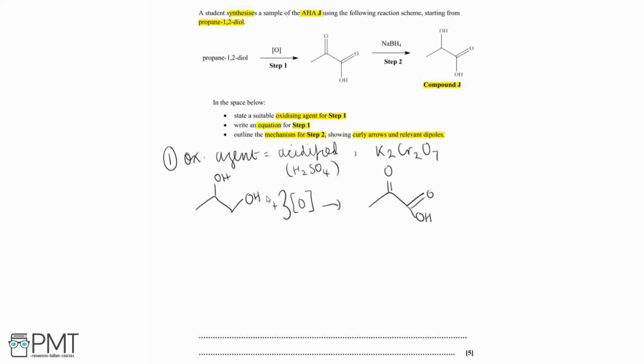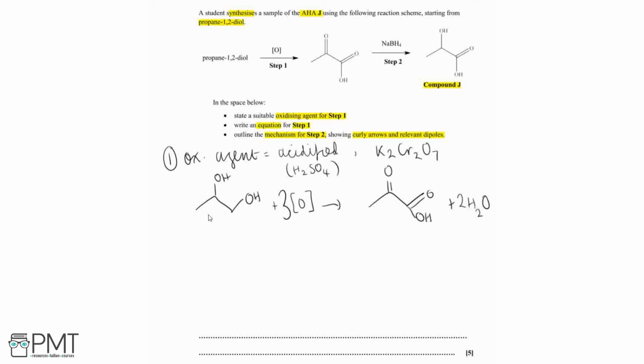we need 2 to go all the way from the primary alcohol to the carboxylic acid, because if you oxidize your primary alcohol, you first go to the aldehyde and then you get to that carboxylic acid. So there's 2 levels of oxidation there, hence we need 2 equivalents of that oxidizing agent. And for each alcohol you oxidize, you produce a molecule of water as well. So in total, we've produced 2 molecules of water. And you could also check this by counting up your atoms and making sure that you've got the right number of oxygens, hydrogens, and carbons in total.